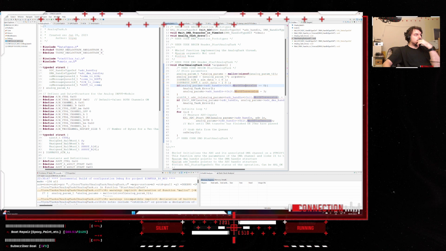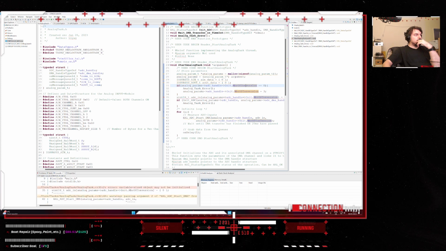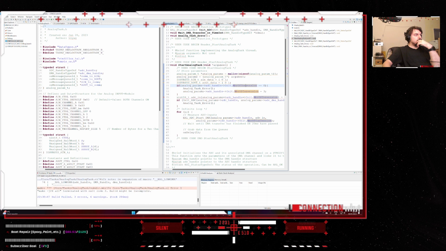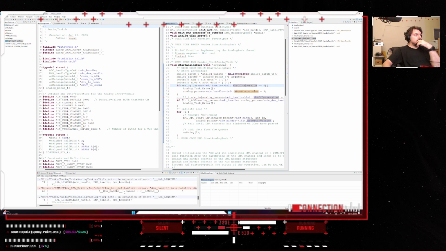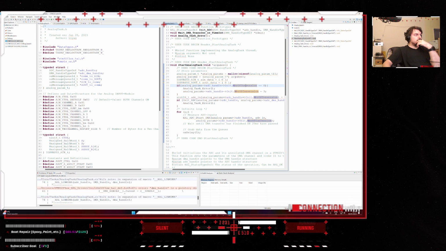Implicit, das ist egal. So, das ist ein dicker Error. Damit kommt er nicht klar. Und das Dingen hier. DMA handle is a pointer, did you mean to use. Das.